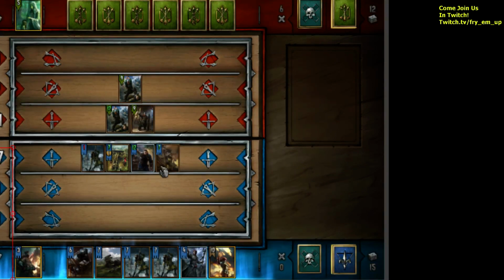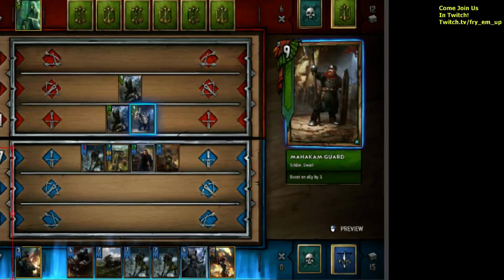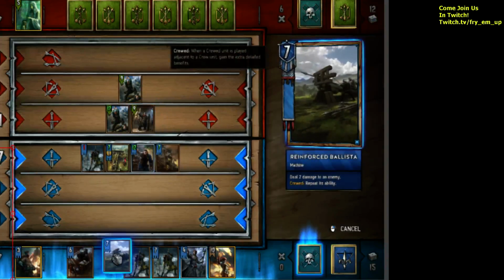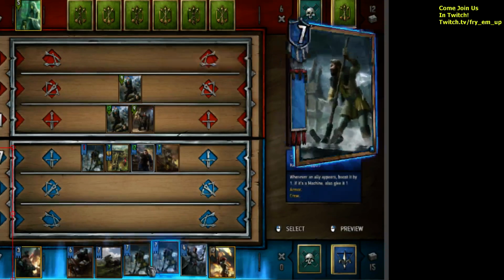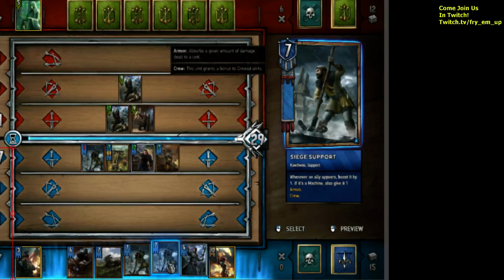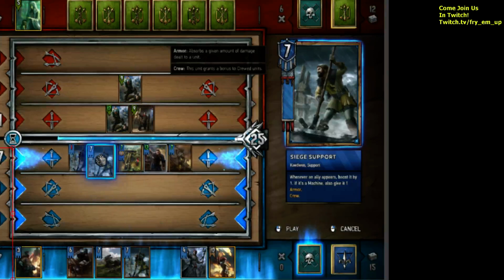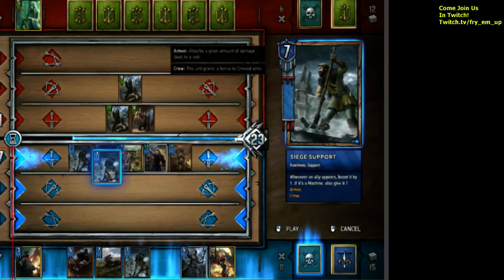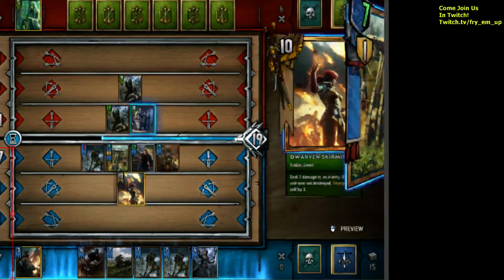I guess we sort of want to reduce something down to 4 or 5. We'll actually hit one of these twice. When are we going to use Hensel, though? Maybe we should save for a longer round. Let's actually siege support right now. Well, no, let's actually do this right now. Oh, this is down to 1.